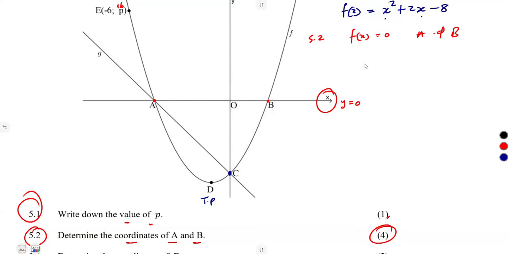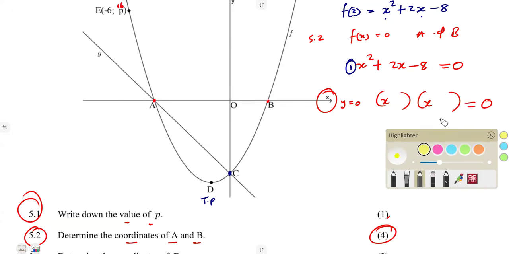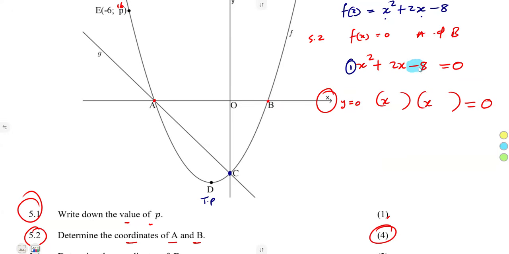All right, so just take your f of x, x squared plus 2x minus 8. That is supposed to give us 0 there. So we can simply factorize. Yes, we can use our quadratic formula, but simply factorize. The coefficient of x squared is 1, so that is going to give us x and x here, considering the factors of negative 8 in this case.